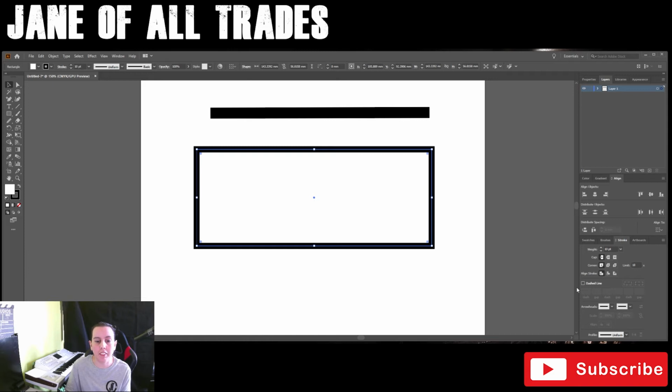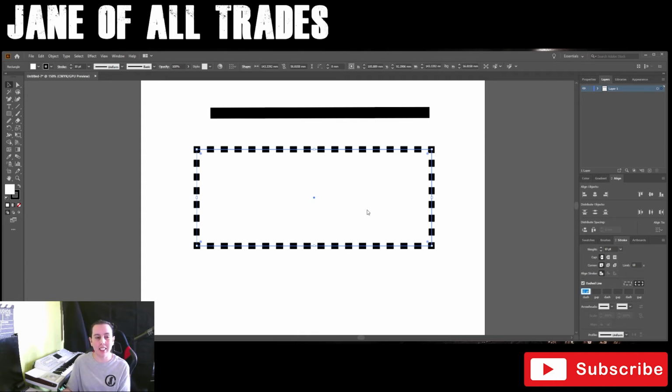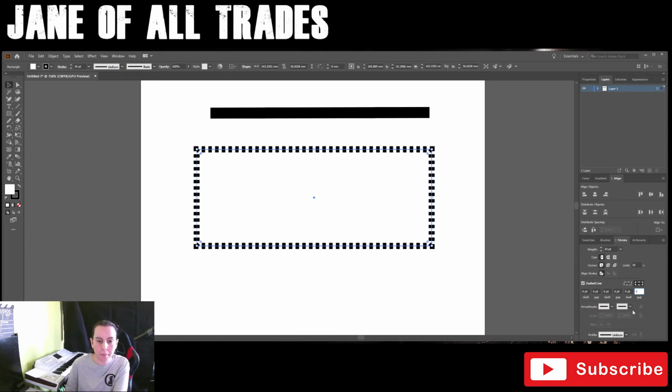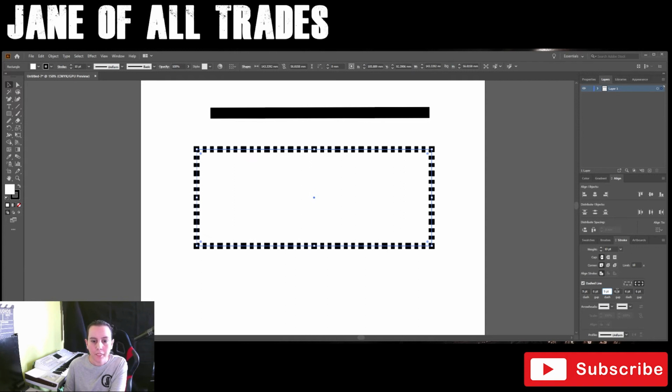Another thing you might find very handy would be a dashed line. If you're doing a graphic and you want something that looks like this, I suppose you could consider this kind of retro, like tiled flooring. You have complete control over it because you can have the dash at 6, then the gap at 6, then the dash at 6, the gap at 6, and so on, and you can create your own pattern. Or if you wanted the dash to be longer, we'll make that 9, but keep the gap 6. So you can change that up as well.